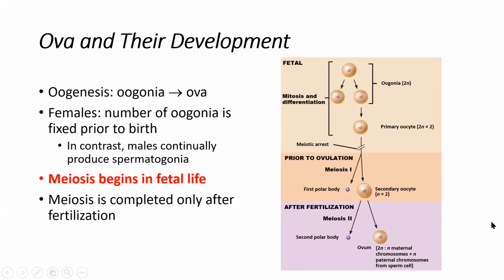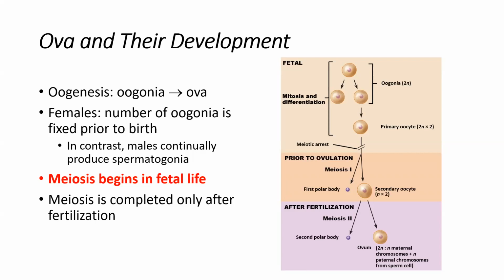meiosis divisions. Now, every month when a woman gets to puberty, one of those primary oocytes is going to continue on and complete meiosis 1. And then if that oocyte is fertilized, it will continue on and complete meiosis 2. So all of the oocytes do not progress through meiosis at the same time. They're arrested in the first meiotic division until puberty. One of those oocytes will continue on, complete meiosis 1, and be ovulated or ruptured out of that Graafian follicle.